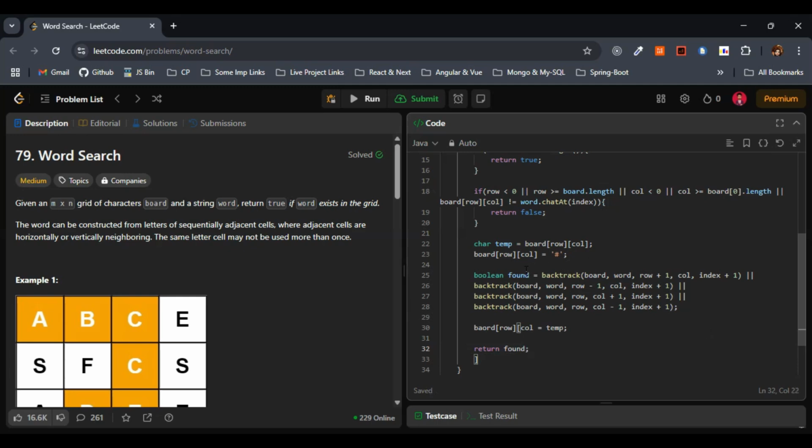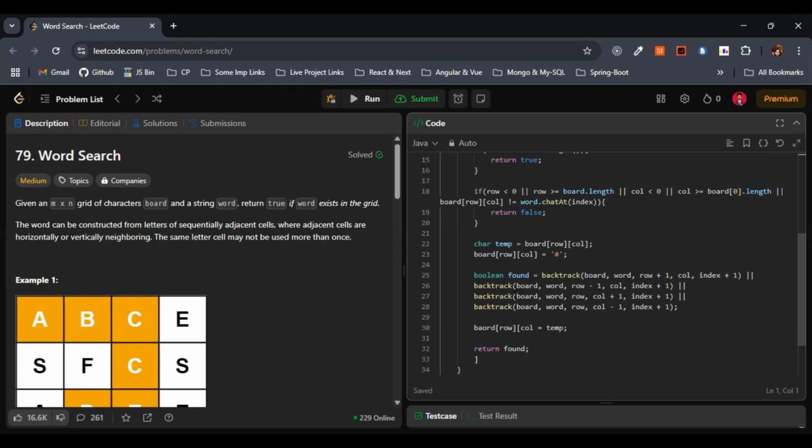So return found means we have to return if the word was found while exploring all the 4 directions, right? So that's what. I hope this is completely clear.